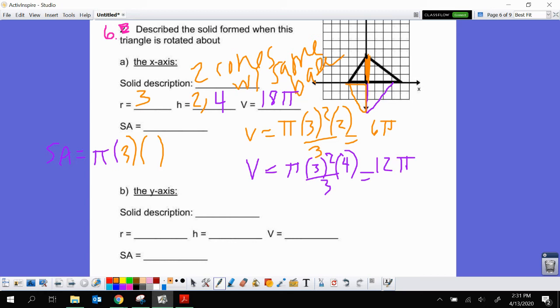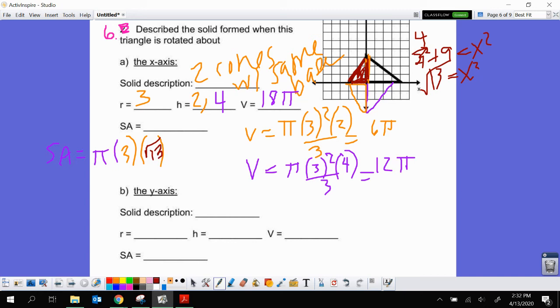Okay, the lateral height right now, we don't know. Okay, we know the height. We do not know the lateral height. So I need to find that. So to be able to find that, I'm going to look at this triangle here. So that's going to be 2 squared plus 3 squared is 9. So that's 4 plus 9 equals x squared. So that's 13. All right, so our lateral height here is square root of 13.